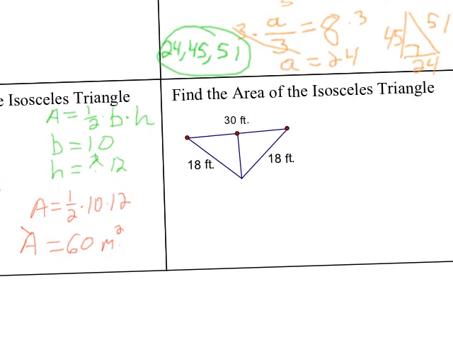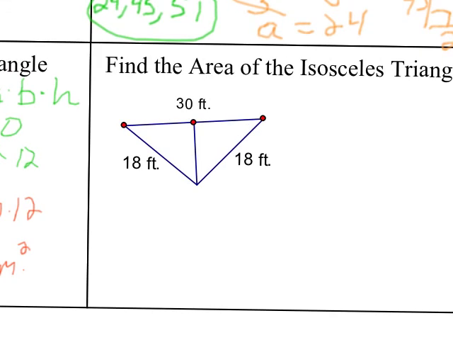It might not end up being a triple. I'll give you a hint real quick. You are looking for h again, and now I know the base of the whole thing is 30, but that this short length here must be 15, or half of 30, and that this is a right angle. So that's kind of your start to this problem, but do that one on your own.